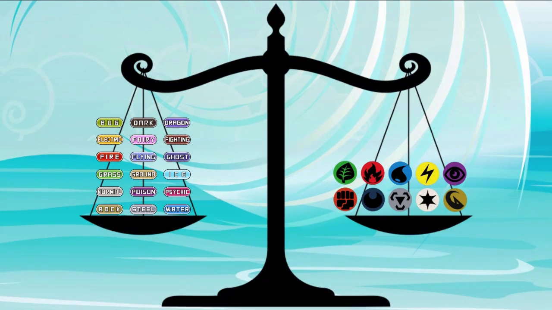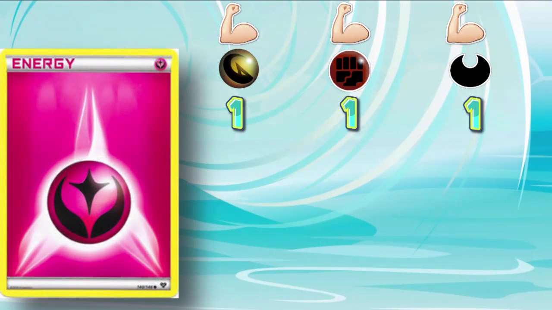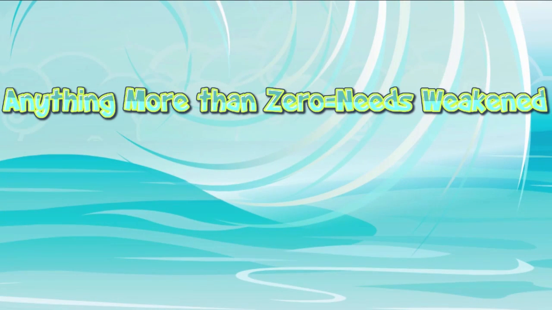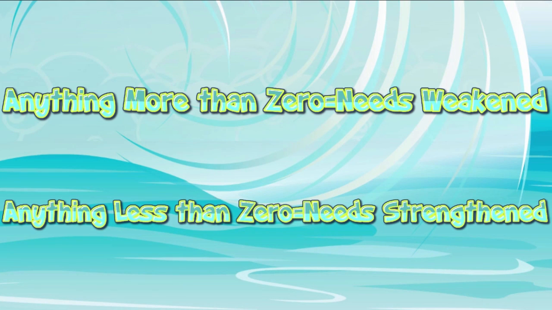But first, I had to think what needs to be balanced in the game to give a new type in the first place. I decided to make a list of all the types to see what their strengths and weaknesses were and to use them as a point system. For example, 3 strengths equals 3 points, and 2 weaknesses would be -2 points, so the total would be 1 point for that typing. If a type ends up with 1 point or higher, it needs to be weakened. If a type ends up with below 0 points, it needs to be strengthened.